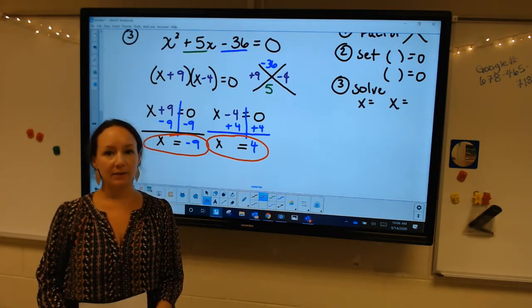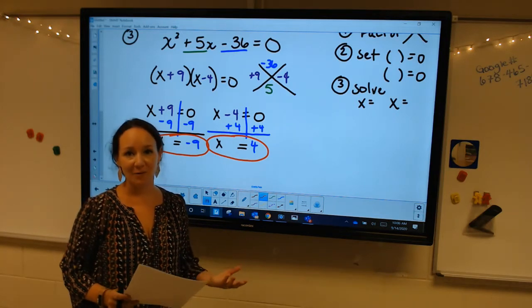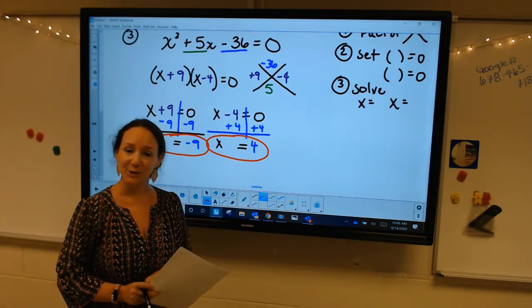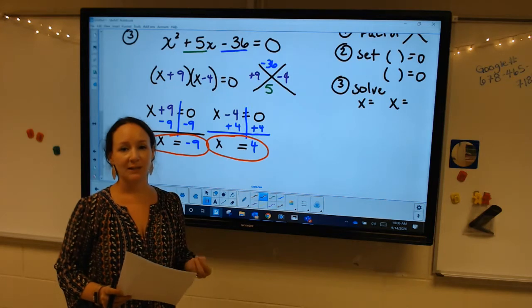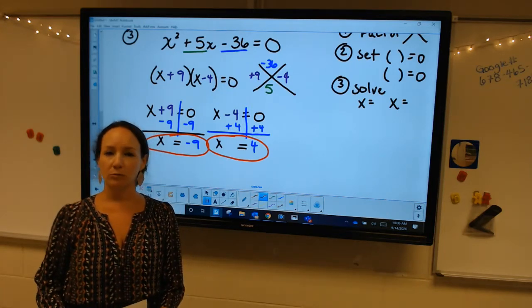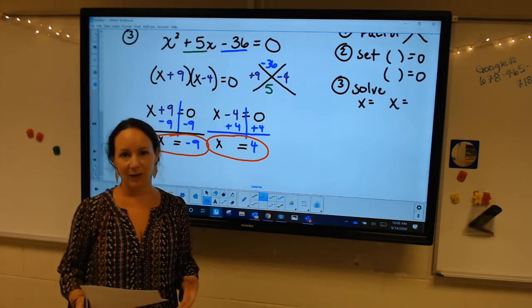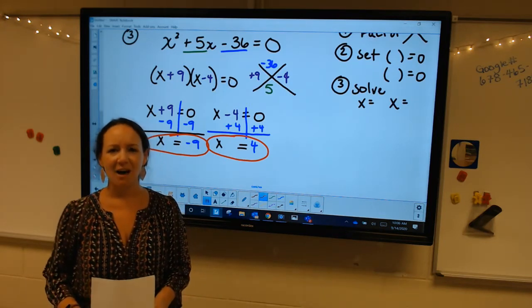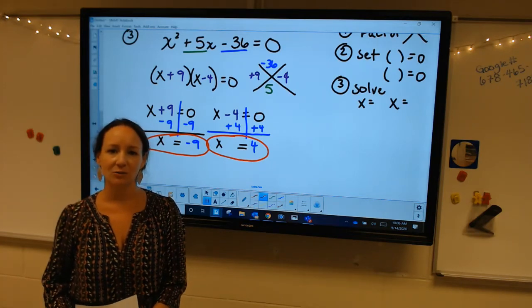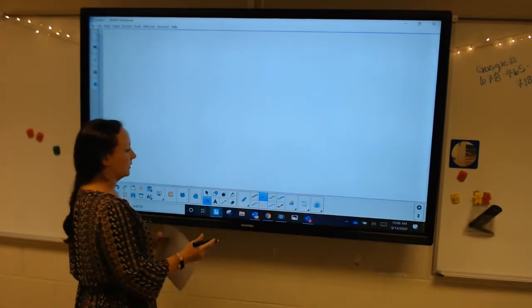Now I know that's very math intensive, it is very involved, but it is something that we expect Algebra 2 students to do. So I'll show you a couple of examples and I will have you practice it a couple of times, but I won't try to make you do a bunch of those because it is sort of a labor-intensive process, but it is something that we expect you to understand. So let's take a look at that. We're going to solve quadratics.